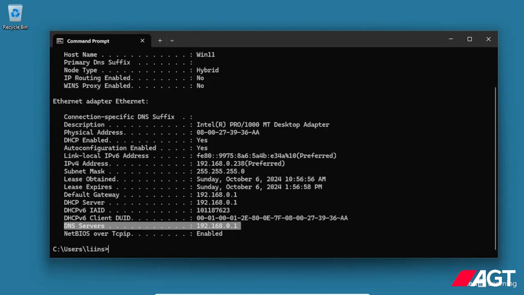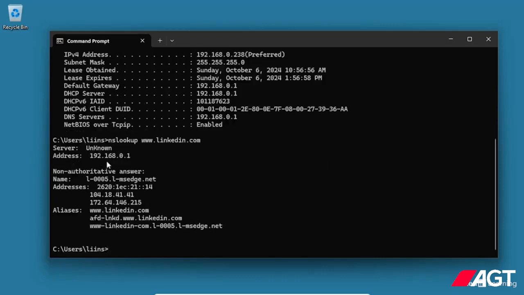We often use multiple servers here because almost nothing will work if you lose your DNS service while still having network connectivity. Instead of translating a domain name behind the scenes, you can use a utility called nslookup to manually look up an IP address for a specific domain name. Let's try it by typing nslookup space worldwideweb.linkedin.com. Press enter.